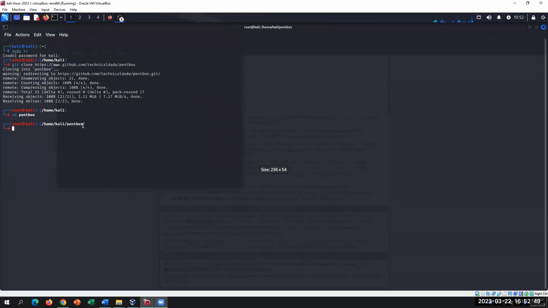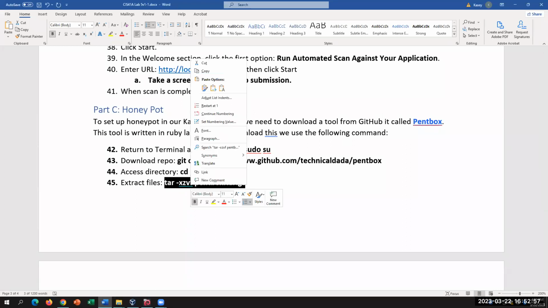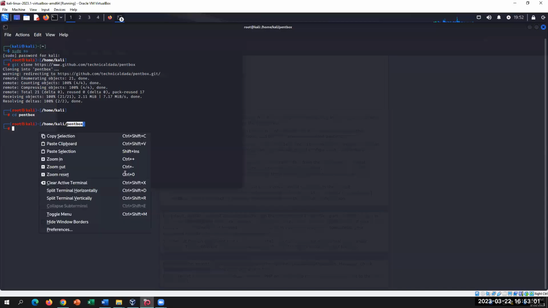Okay, so I'm in Pentbox after I clone the repo. Then I'm gonna extract the files using tar, and not unzip. Unzip is a different application.